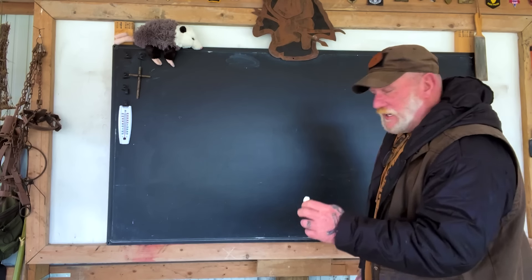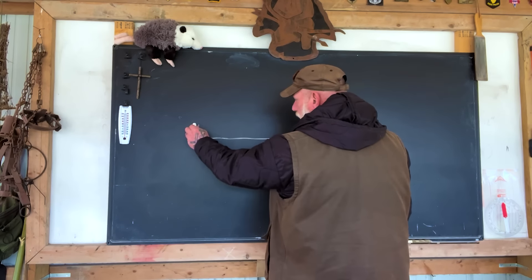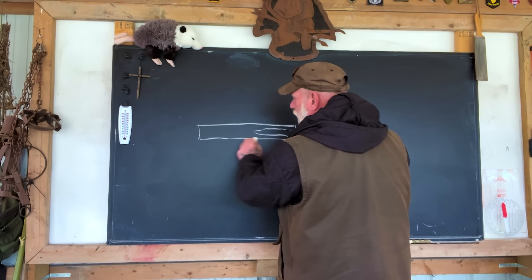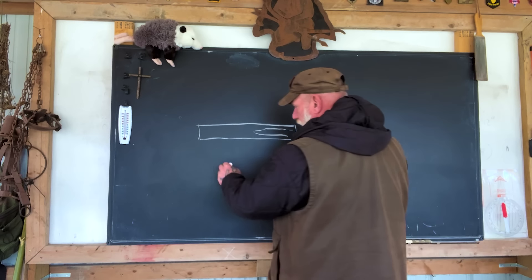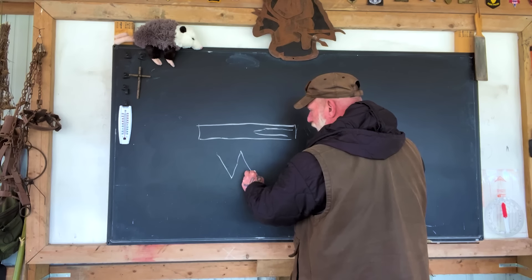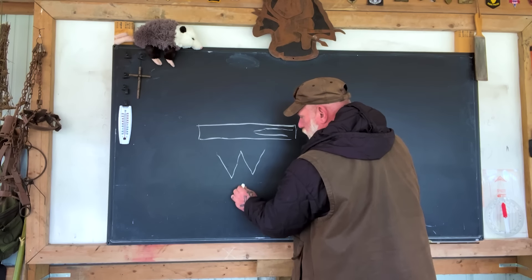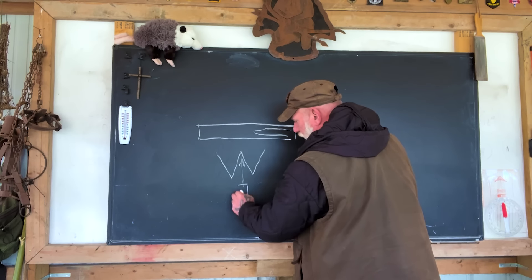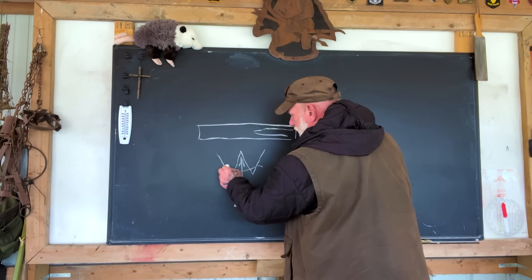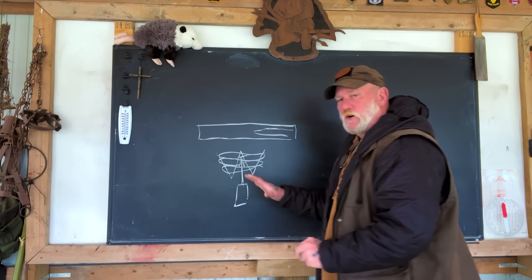To give you an idea of what we're going to do: we're going to take a strip of bark that is the width of our blade and make it long enough that we can fold it into an M configuration — or W configuration if you want to look at it that way. When we sandwich that together and sew it up, this will be the spot where our blade goes into. The handle of our knife will be out here, the blade will be in here, sandwiched together and then laced to create the knife sheath.